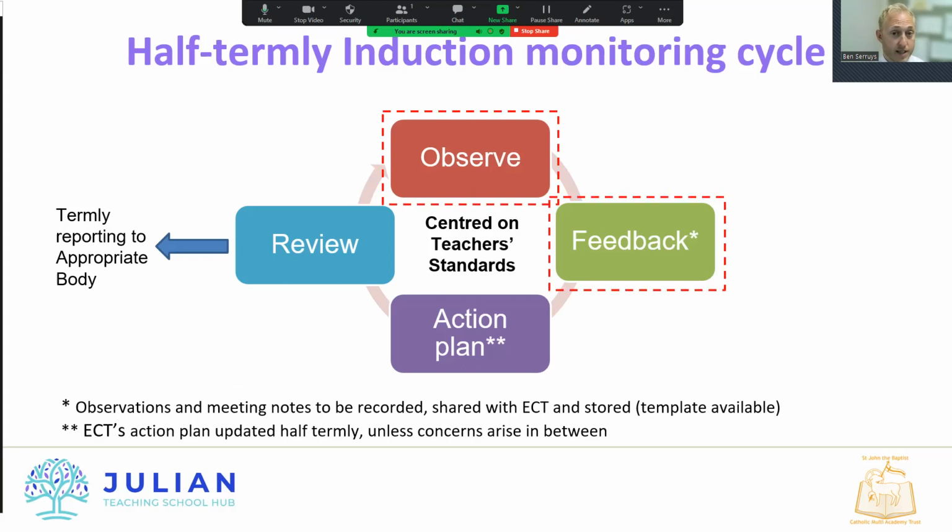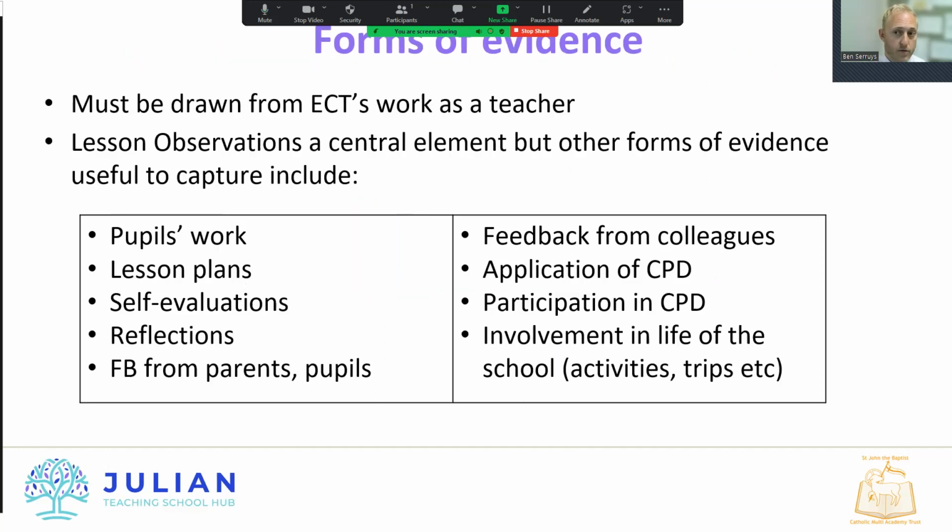Now, the observations themselves will give you lots of evidence. And that is likely to be the bulk of what you comment on in your termly reports, but there are other forms of evidence as well. So, for example, you can look at all the other things you would do when conducting monitoring in the school, pupils' work, lesson plans, self-evaluations, reflections, any feedback you get from parents or from pupils themselves or colleagues.